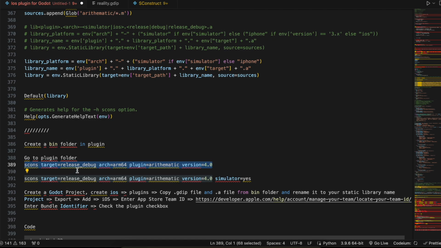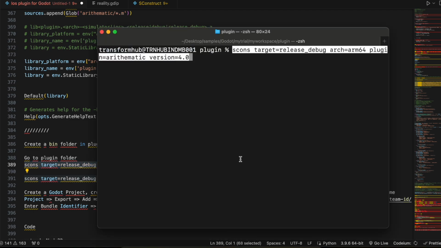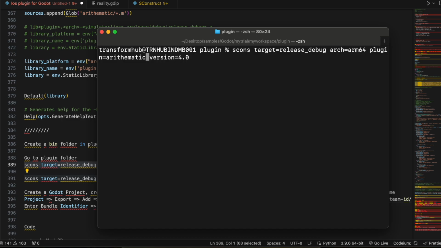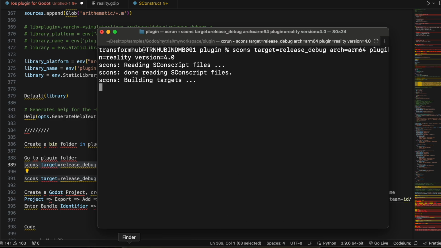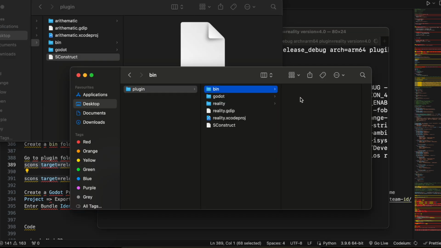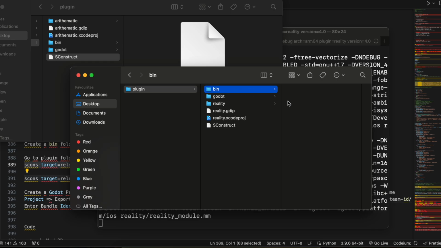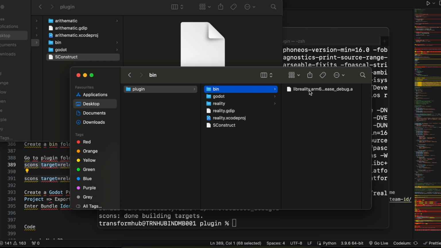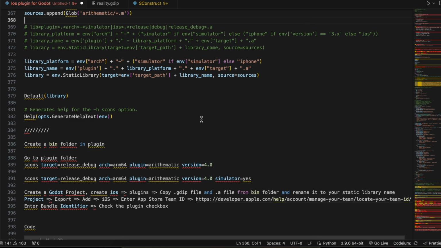If you are releasing it to the App Store, make sure you run the actual release command. But yeah, I'll just copy this command, and instead of arithmetic we have to write reality. I will run this. Now what this will do is, if our code is correct, it will create a .a file inside this particular bin folder. Okay, so here you can see it has created this .a file.